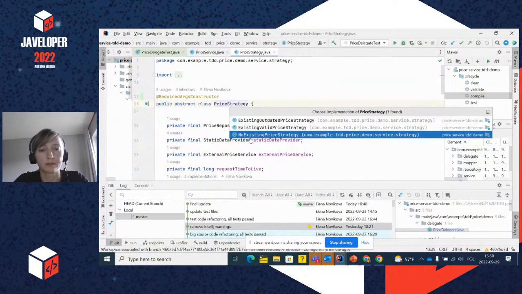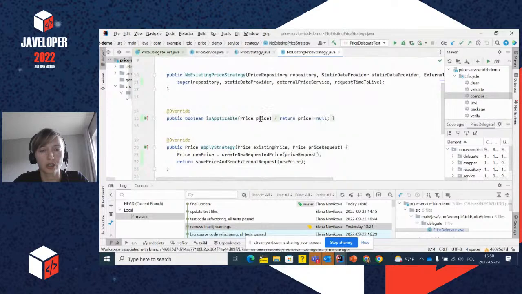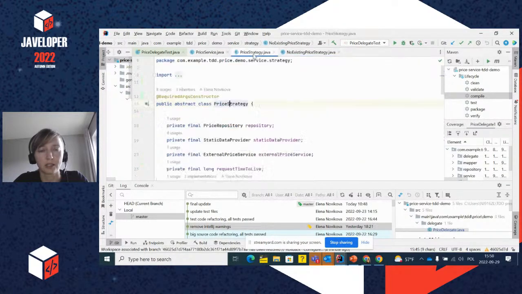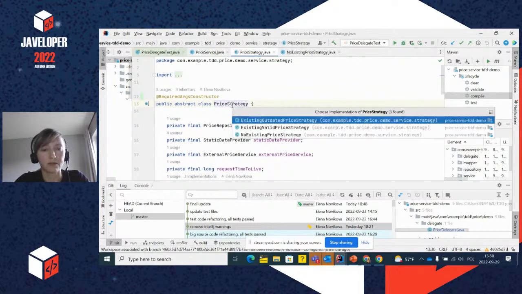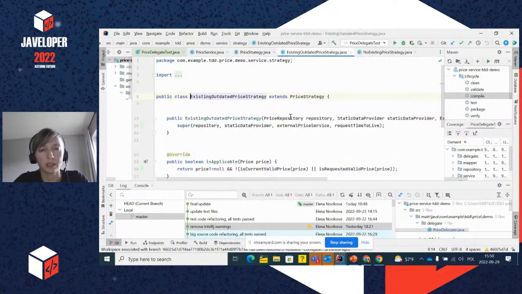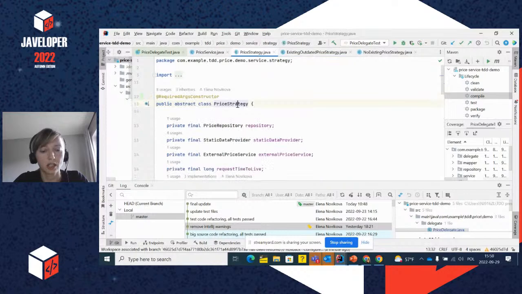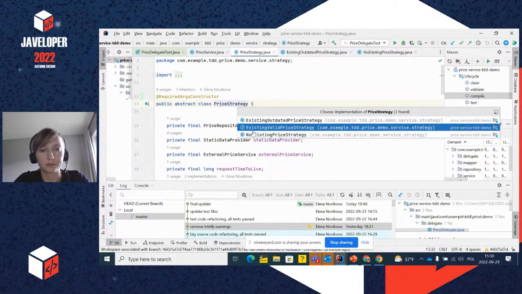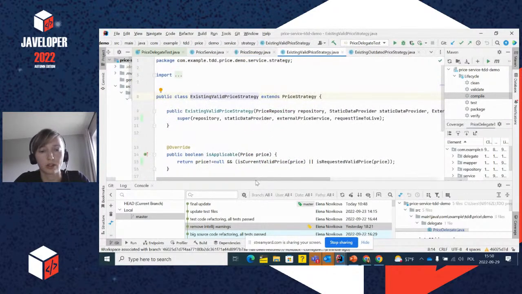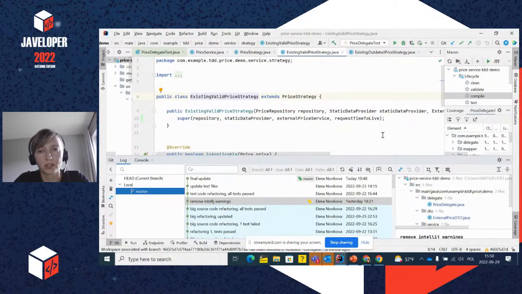We have no existing price strategy, when nothing exists in the database yet. We have the existing outdated price strategy, and the third one is the existing valid price strategy.